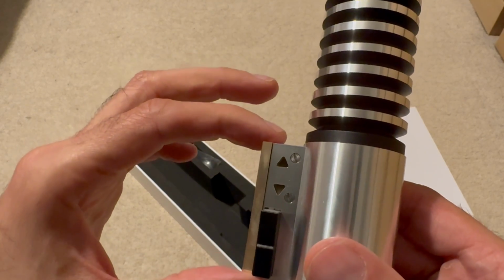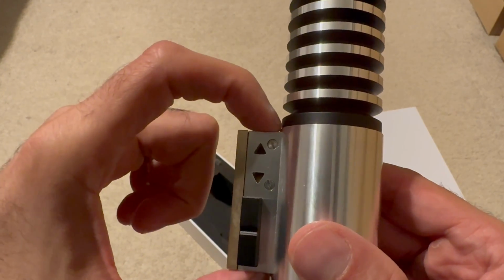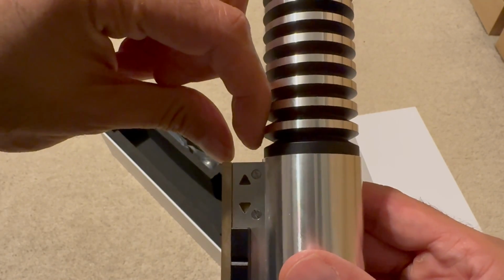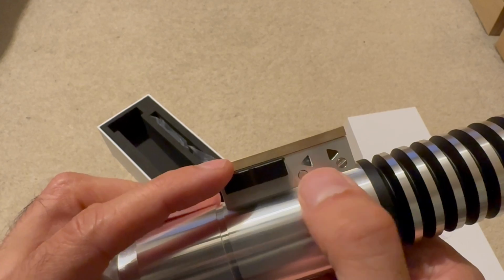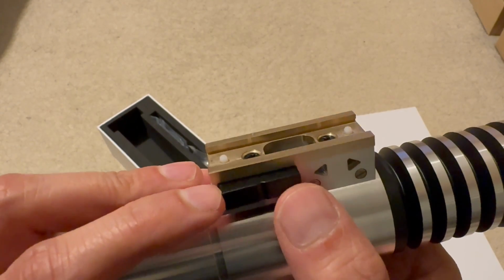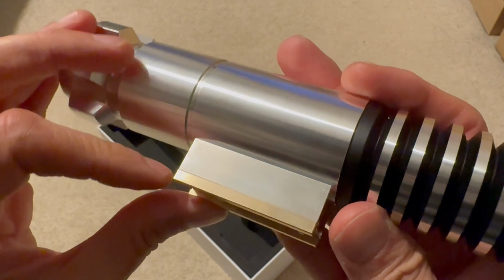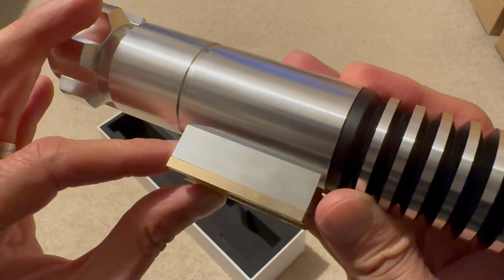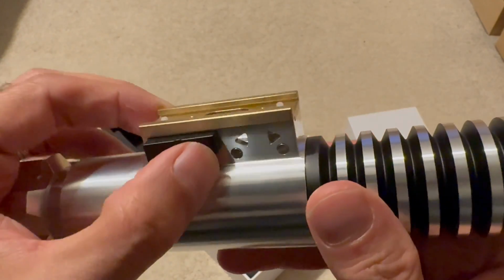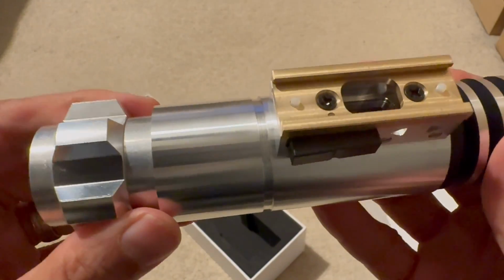Someone posted a picture online. They compared the boxes. This box is higher. It sits higher than the previous one. The other one is a little bit shorter. And there's a little bit of a difference in the arrows and the buttons as well. So the box seems to be slightly redesigned. It's definitely taller than the previous version. As I said, I haven't assembled it. I'll show you the rest of the parts in a minute.